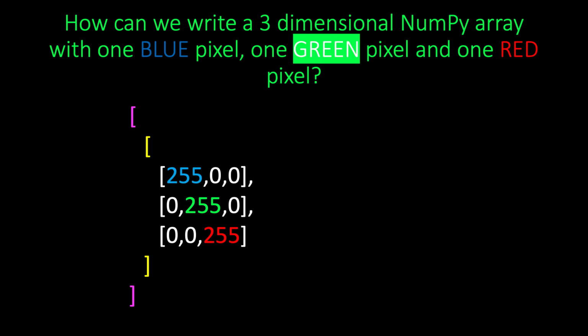And here is the code for writing a three-dimensional NumPy array with one blue pixel, one green pixel, and one red pixel. And these are all going to come in this simple row. So here the yellow bracket represents the row, and the three brackets in white represent columns. So this code is going to produce a 3x1 pixel image, 3 in terms of columns, 1 in terms of row, and then each column would be blue, green, and red, because that's how we have coded it.